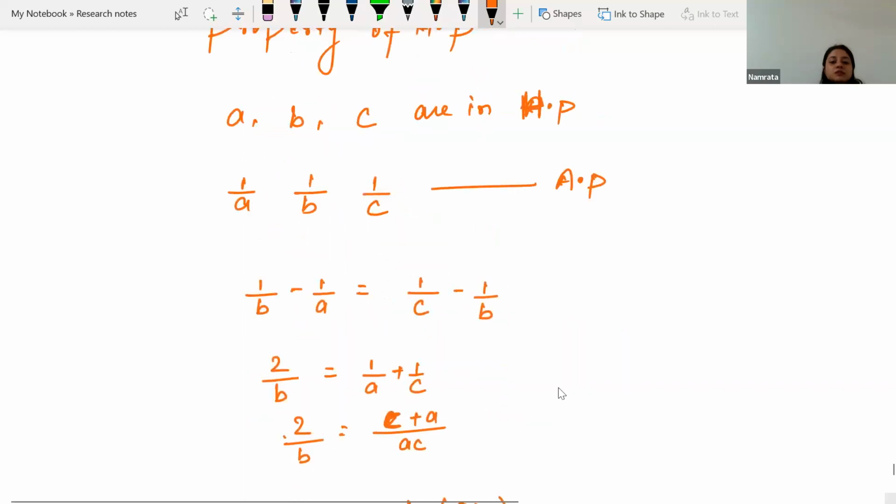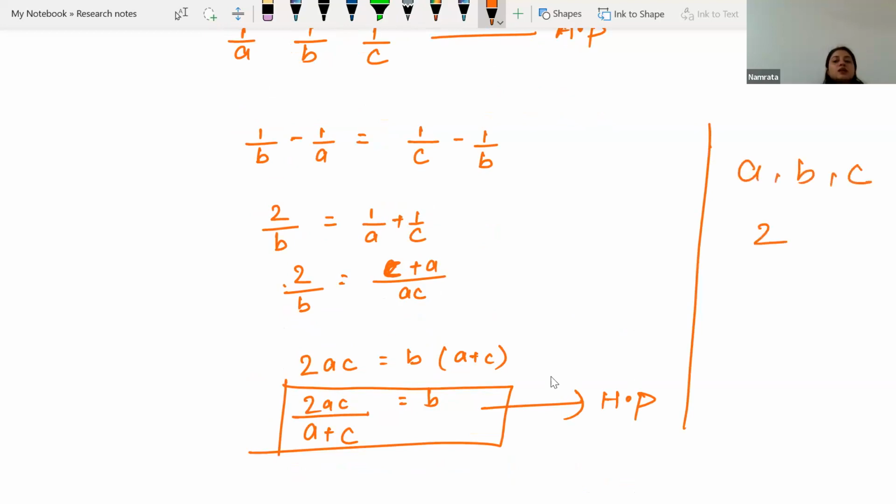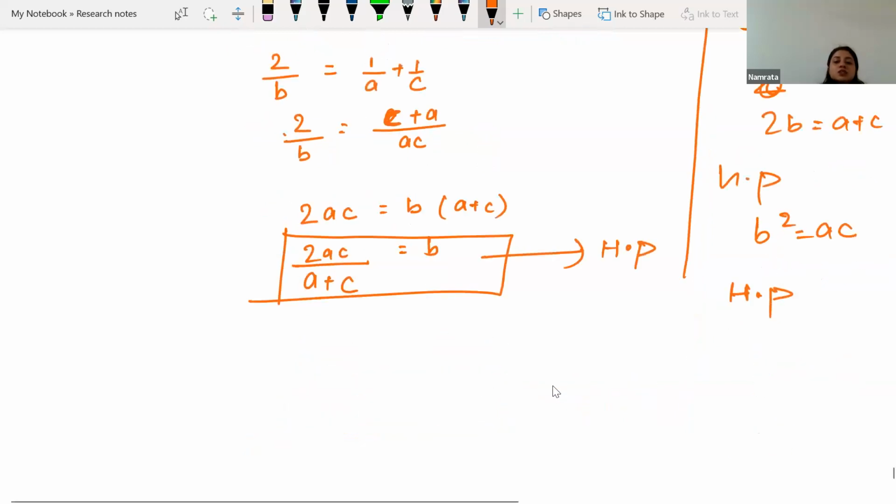Can you see? Yes, ma'am. So the HP formula, the way you have it for arithmetic and geometric progression: if A, B, C are in AP, then directly you go and write that 2B is equal to A plus C. That is for AP. When it is in GP, then directly you write B square is equal to AC. Now, from now on, when it is in HP, we will write B is equal to 2AC by A plus C. From where exactly did it come? It came from the concept of arithmetic progression only. Got it? Yes, ma'am.